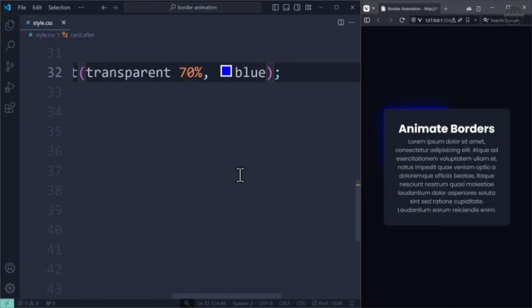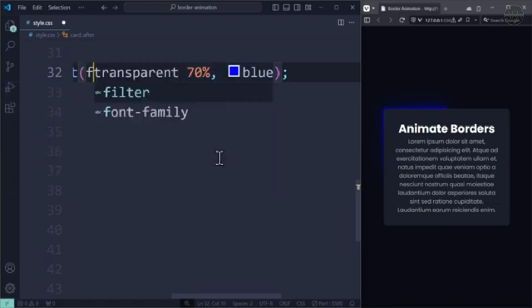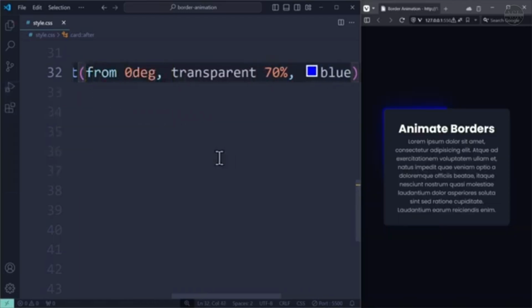Now let's see how we can animate this. For that, we need to control the angle. The angle is the first parameter where we have to say from 0 degrees. Now turning this value up to 20 degrees, 50 degrees, 80 degrees, and so on will show you how this animation would look later. Every time I change this manually, the border effect moves around. And this is exactly the value that we need to animate. The problem is, it is not possible to animate gradients. If you ever try to transition a button with a gradient on hover, then you notice real quick that CSS doesn't allow that. But a workaround for that would be to use custom properties, also known as CSS variables.